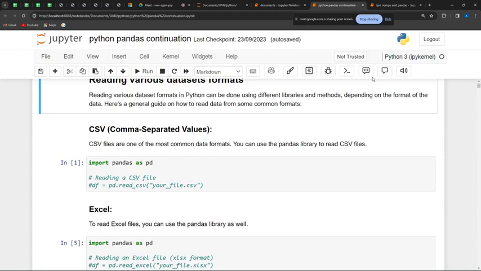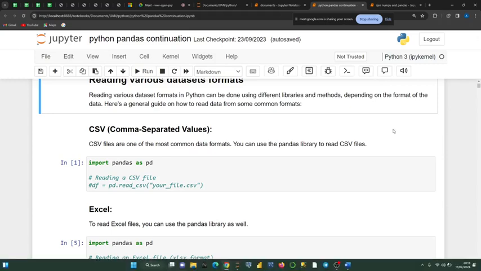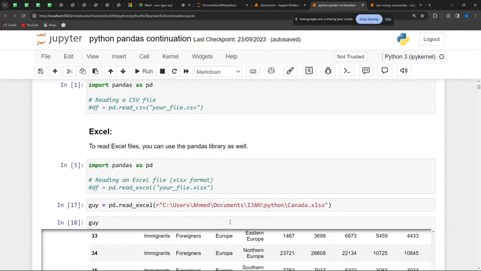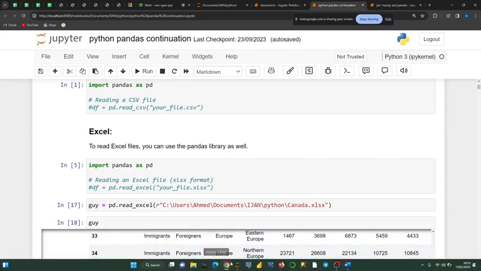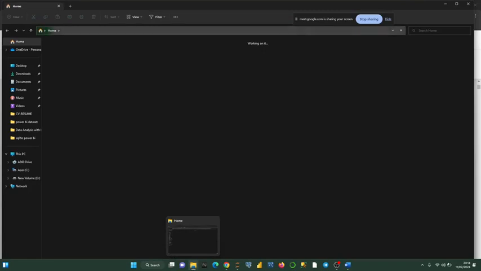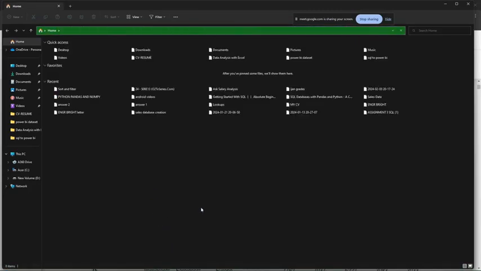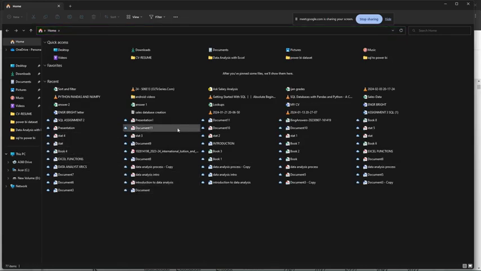So now we want to load. Let's assume we have an Excel file we want to bring into Python. Let's try and bring in one of our pizza people.